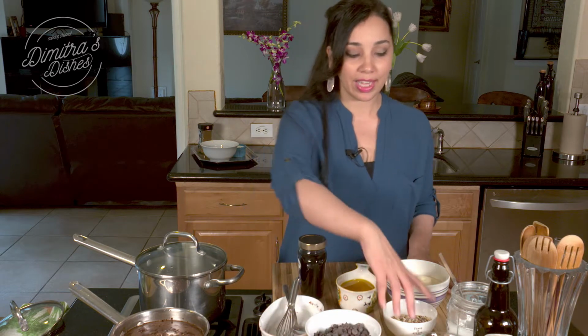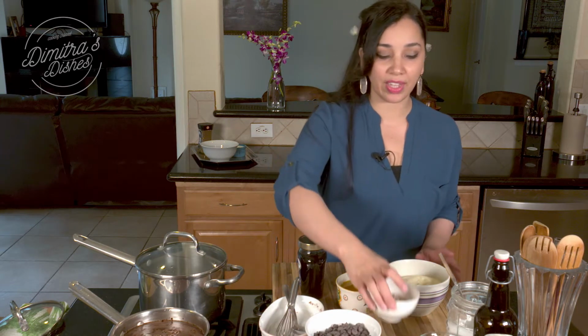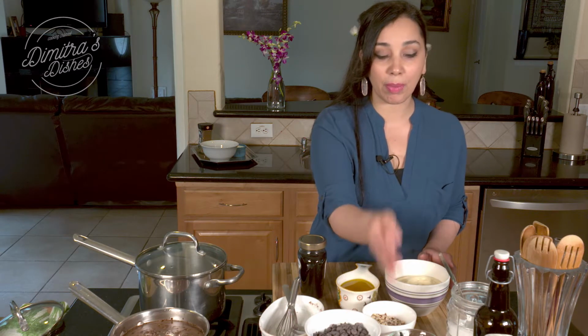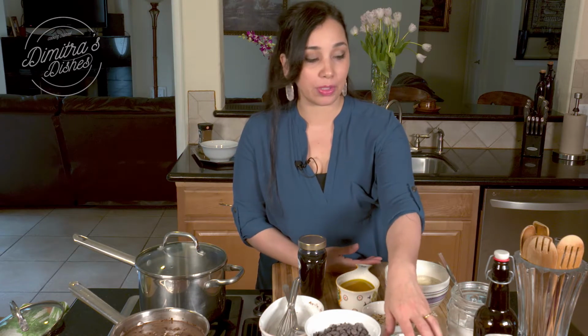I'm using semi-sweet. I have some chopped up hazelnuts right here that I've toasted for a few minutes in the oven, and then I chopped them up. And then I chopped up some cherries because I'm putting dark cherries in here. You can leave the cherries out if you're not a fan of dried fruit in your cake, or you can substitute them for chocolate chips or any other of your favorite dry fruit that you like. Or just leave them out completely. It's completely up to you.